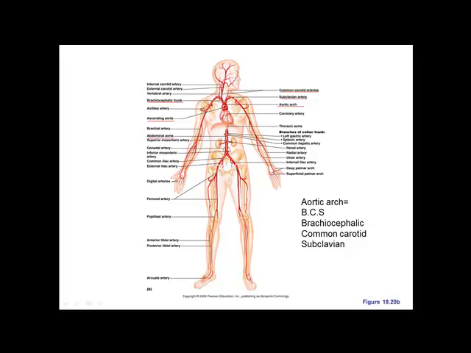Working our way down, we'll talk about these guys because we'll blow up a picture in a little bit, and we'll get these guys because we'll blow up a picture in a little bit too. But coming off here, we will have our right and left renal arteries. Renal is another way to describe the kidneys. And we're going to come down and we will have our common iliac arteries, our right and our left common iliac arteries. Our common iliac artery will split into an external iliac artery, which is right here, and an internal iliac artery, which is right here.